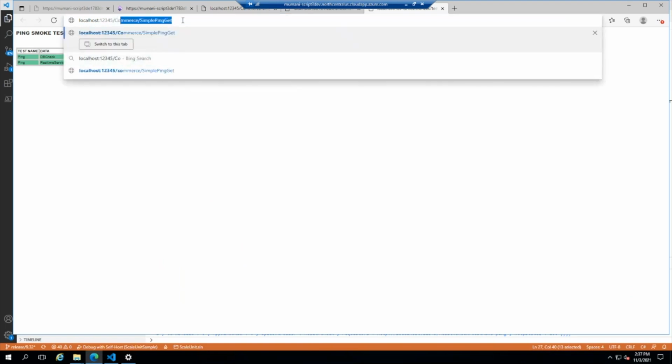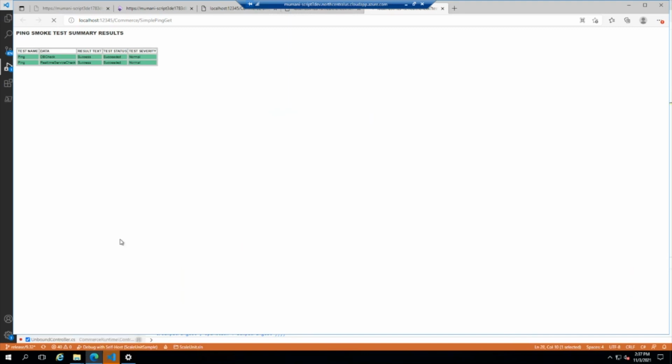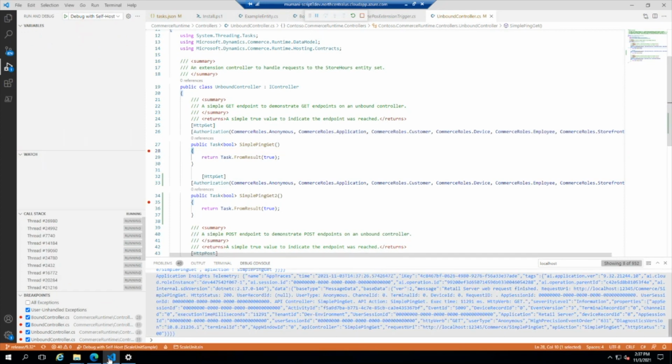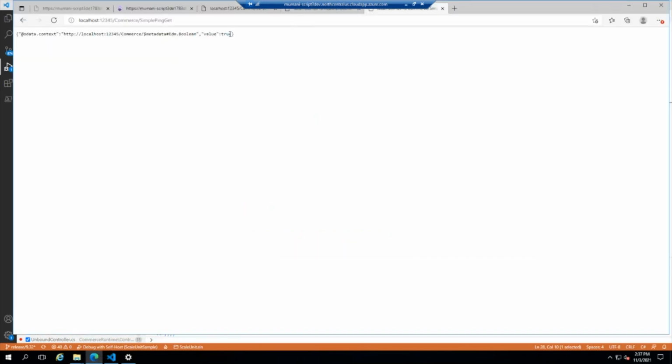So we'll just call that method. For example, if you see, it now hit my breakpoint for my API. This API is going to return true. But as I showed you in the other code, you can internally call those samples. I will hit continue. Okay. Now if you see, I would have got the response as true. That's what my code is returning.